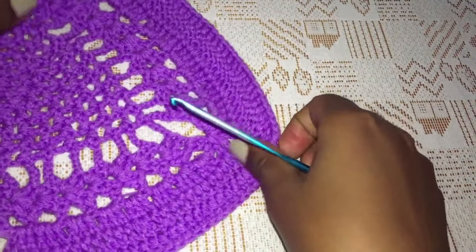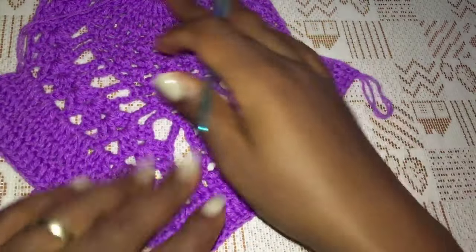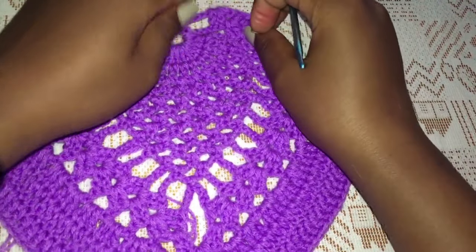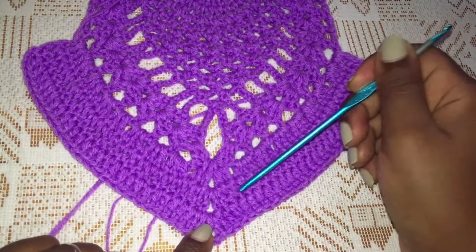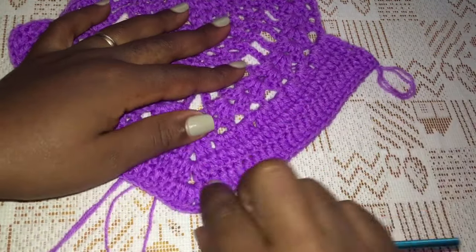Okay, so now that's the end of our row three. I'm no longer counting the rows we made for the design up here. I'm counting starting from the double crochets we started making. This was the row one, two, and three. So now you're going to repeat row three.